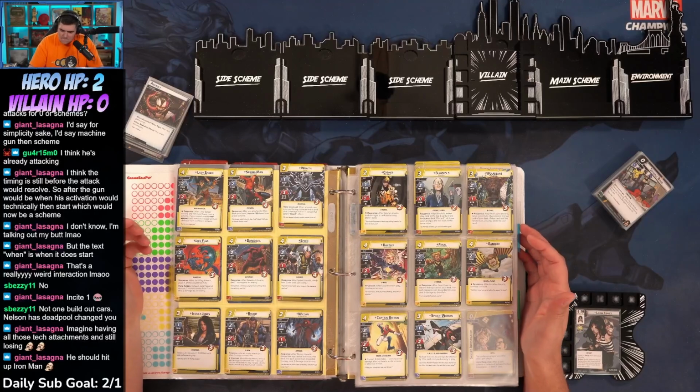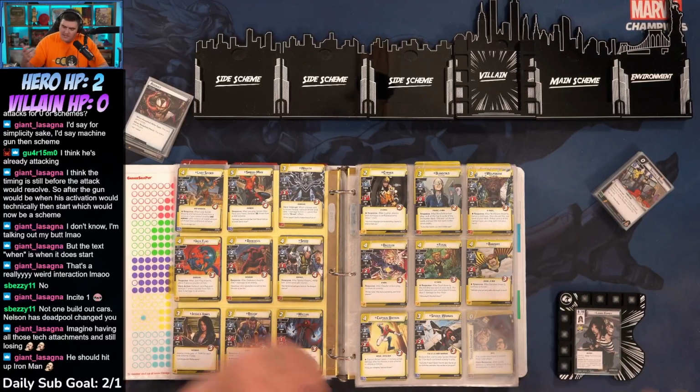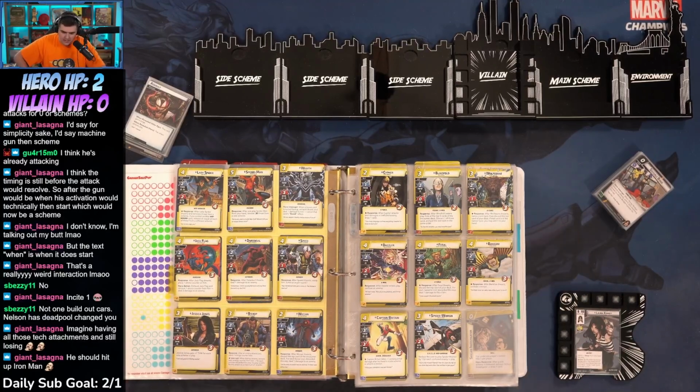Float like a butterfly is really good. Okay, it's really hard not to run Float Like a Butterfly in this type of strategy, especially with multiple readies. Oh yeah, we're gonna do that. That's gonna be fun. Okay.